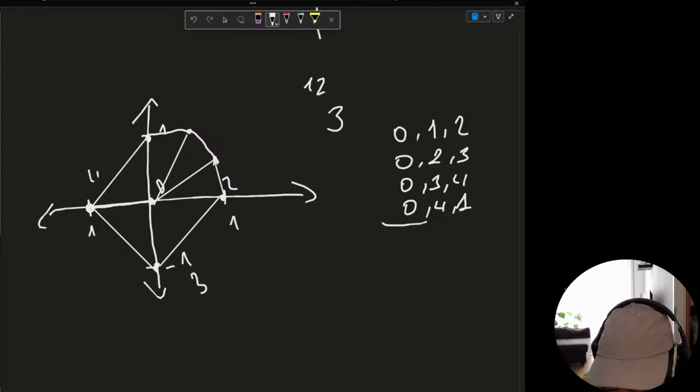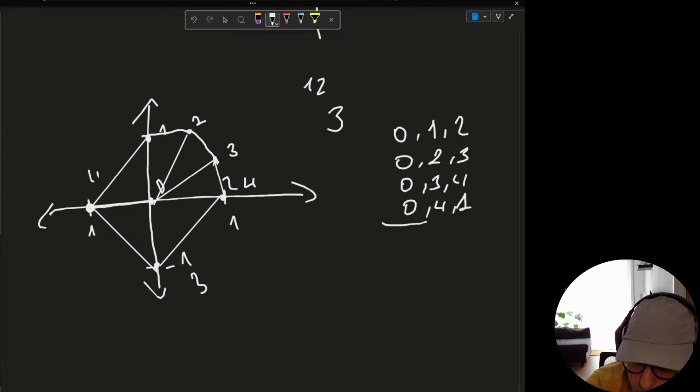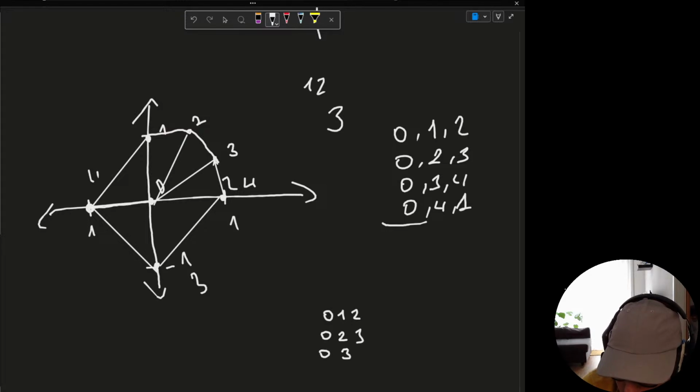So we want to name this 2, we want to name this 3 and this 4. So we are doing 0 1 2, 0 2 3, 0 3 4, which will then be our right top quadrant.